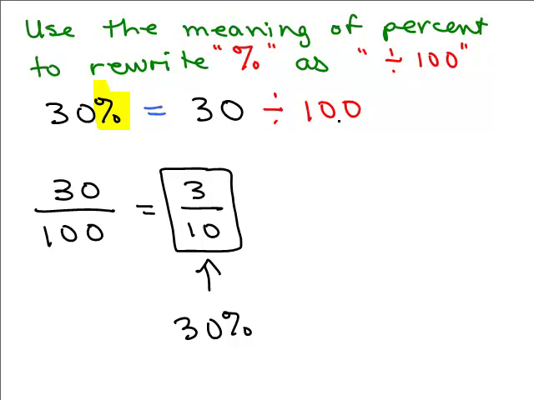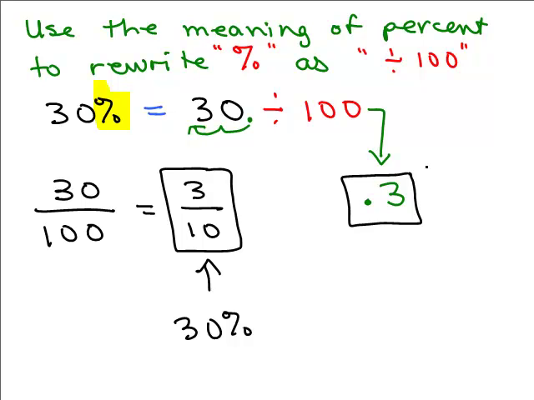Another way to do 30 divided by 100: any time you divide something by 100, you move the decimal two places to the left. Now, 30 — you don't see a decimal point, so that means it's at the end. If you move it two places to the left, the decimal point would be in front of the three. So if I were going to write this as a decimal, I just move it two to the left, and that's how to write 30 percent as a decimal. You could write 0.30, but since there are trailing zeros after the decimal point, you leave those off — so it's 0.3. Both of these are ways of writing the number 30 percent.